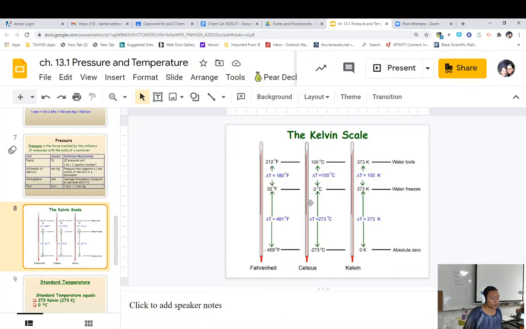And this is where we're picking up today, talking specifically about the Kelvin scale, which is what we use in science, and then looking at conversions between Kelvin and Celsius. So you see here that it has the Fahrenheit scale. Fahrenheit is what we use in daily weather, all right? When you look at the weather report, what's going to be the high for today, the low for today, those temperatures are given in Fahrenheit. But in science, if you were in the lab here, you would be using Celsius, okay? But science also uses the Kelvin scale, all right?